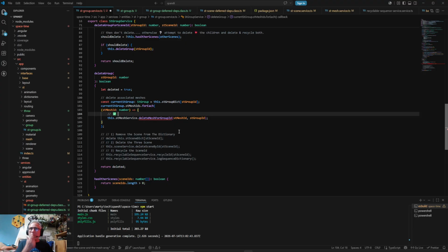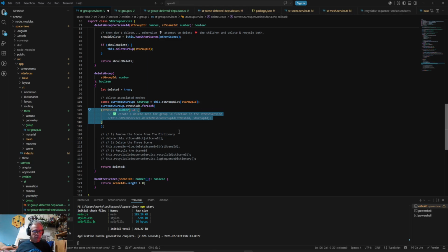Okay, create a delete mesh for group ID function in the st mesh service. And then I'm going to comment that out for now, and that'll be first thing tomorrow, go ahead and take care of this indenting situation.